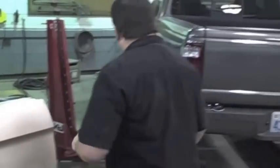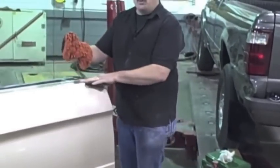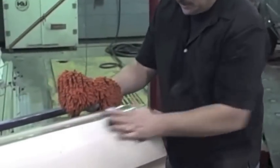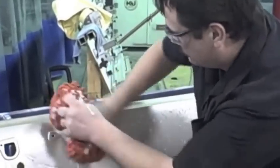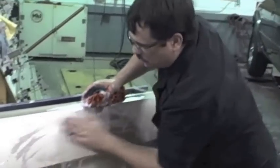I realize everybody might not have a DA at home, so I'm demonstrating how to do it with just regular wet or dry sandpaper. I'm folding the sandpaper up into thirds and I'm gonna sand the entire surface using 1,000 grit. I'm using the wash bucket and sponge to keep a lot of water so it lubricates it real good. You do not want your fingers pushing down the sandpaper — that might leave little prints. Use the flat of your hand and go over the entire surface. Be careful around your edges with sandpaper, just like with the DA, because that's where the paint and clear will sand the fastest. We don't wanna bust through the clear coat — we're just wanting to rough it up a little bit so the graphics and clear coat will adhere properly.